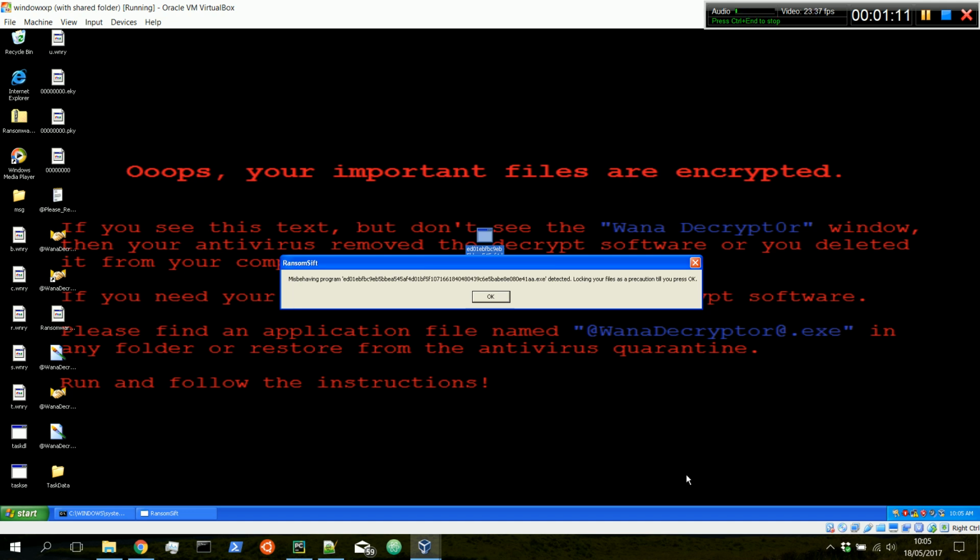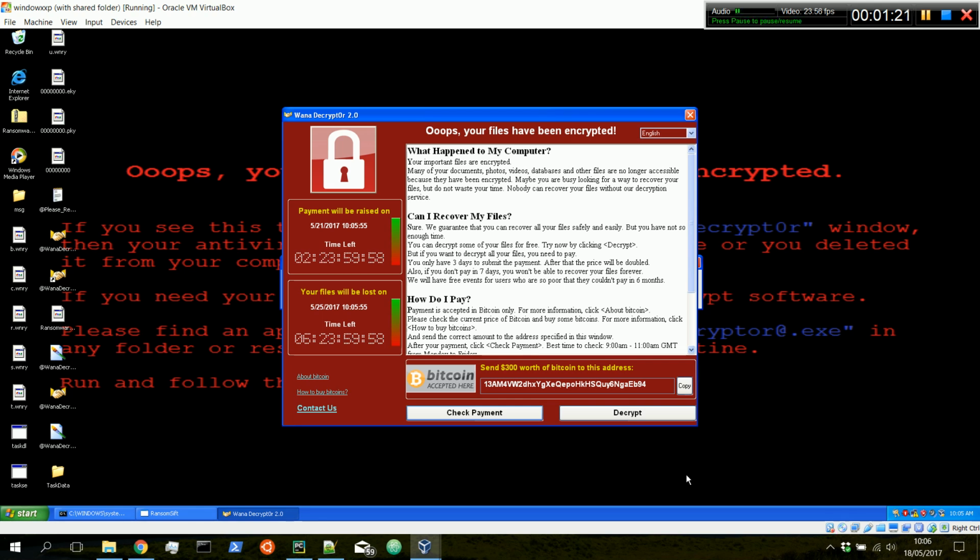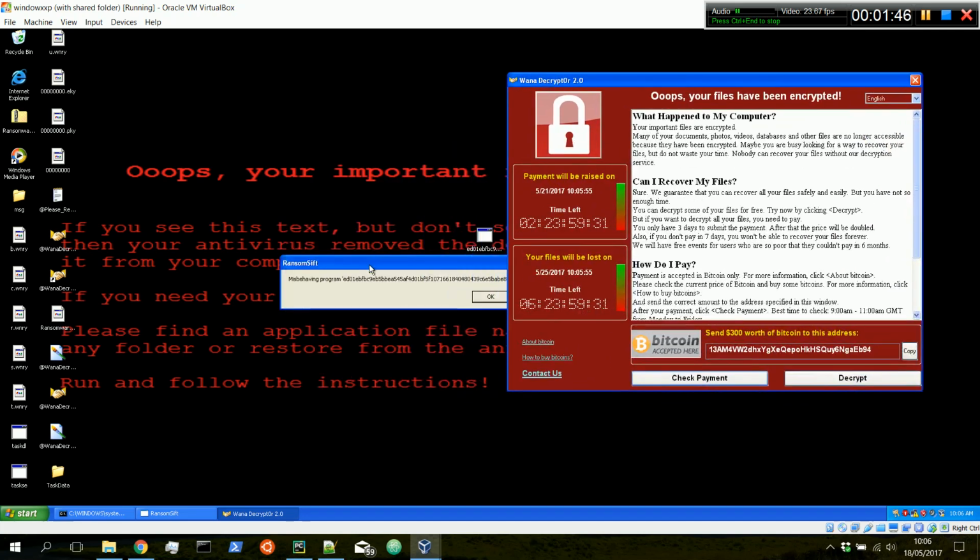One thing you probably already noticed is that the background already changed into the decryptor, and we already got the window asking us to pay up the Bitcoin. This is different from the previous scenario because it appeared really quickly. This is because RansomSift, the anti-ransomware program, locked all the files before WannaCrypt could encrypt them. So from WannaCry's perspective, there are no files to encrypt, so it thinks it's ready.